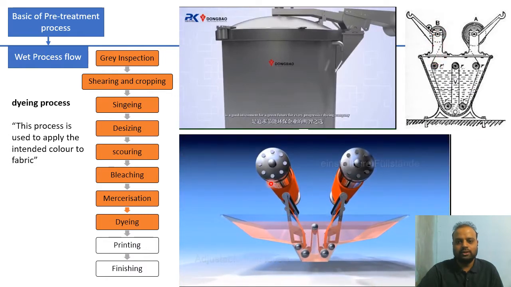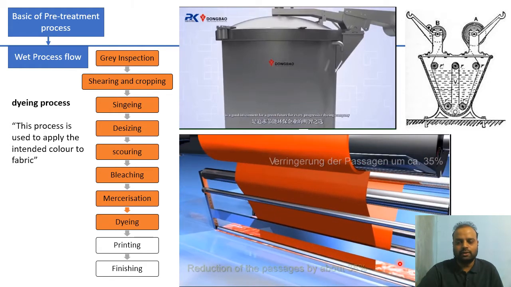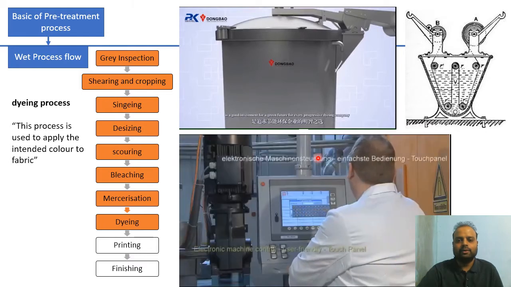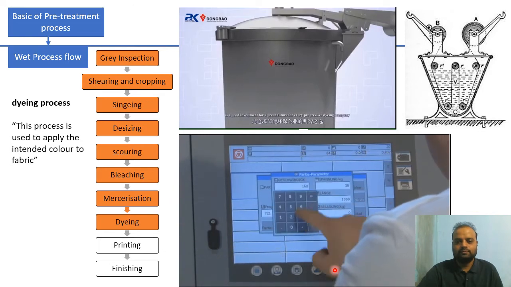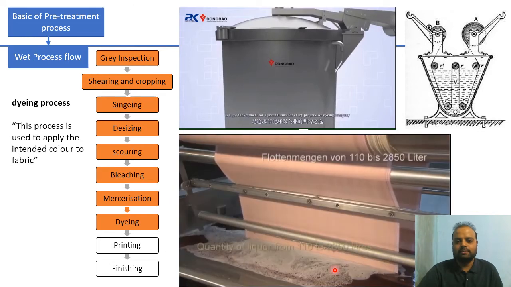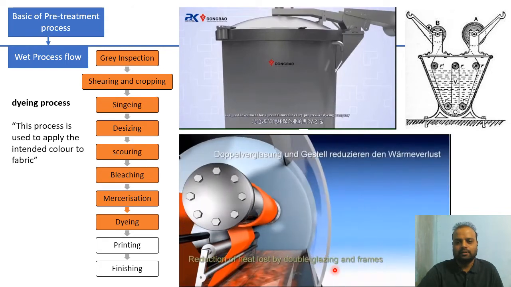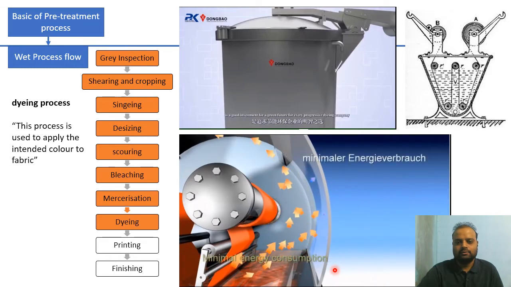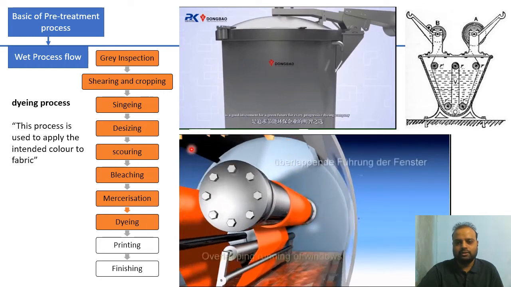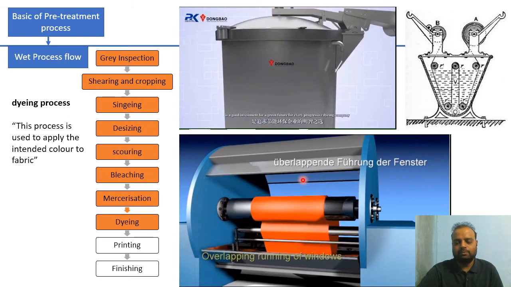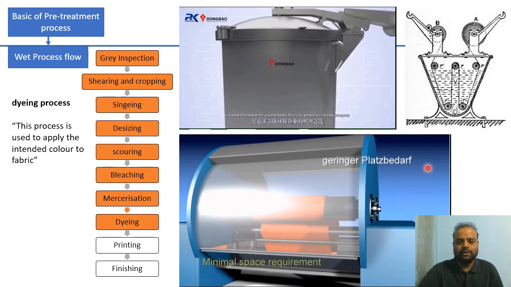Over here you can also see there are two rollers. Fabric is moving like this through the liquor and wound on the other roller. Our fabric is also moving like that. Here the person is making some arrangement or settings on the machine. Now our fabric becomes orange in color. The steam over here is not going to pass into the atmosphere because of this shield. Now this fabric has become completely dyed to the intended color.